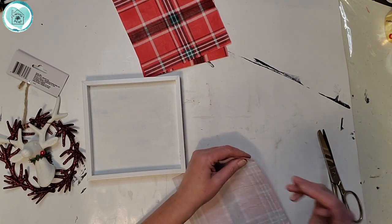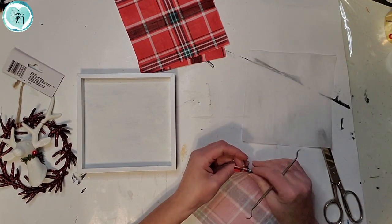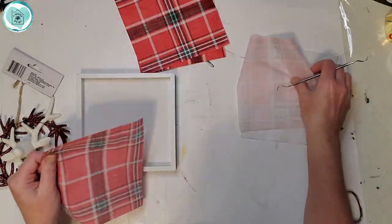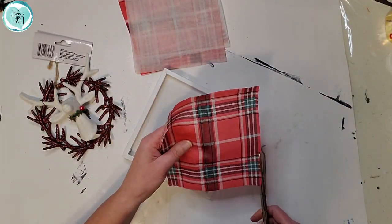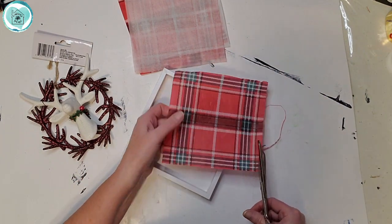So these napkins I picked up from, I'm not sure if these are from the dollar store or maybe from Walmart. I think maybe they might be from Walmart. And I cut it down to fit inside there. And I'm really sorry about my head getting in the way quite a bit in these shots here, guys.